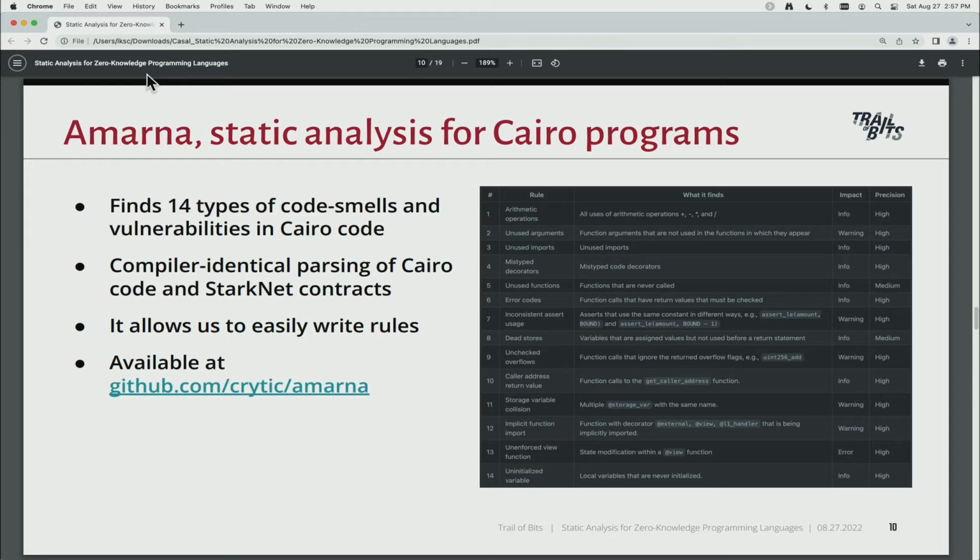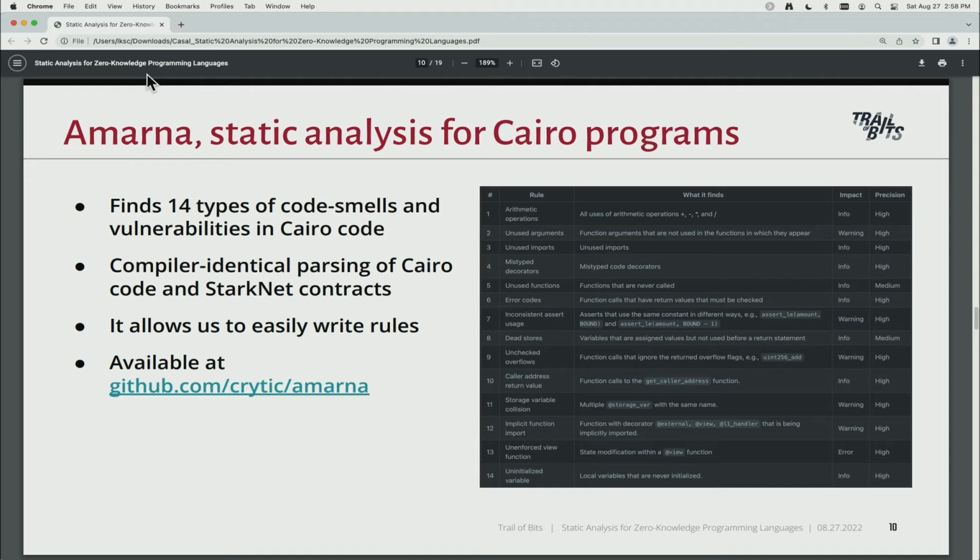And so far, we have implemented 14 detectors. This implicit function import is detector number 12. But we also have more code quality and informational findings, like unused arguments in functions or imports that are never used that you can find. We used exactly the same parser as the Cairo compiler, so we view the code exactly as the Cairo compiler would view it.